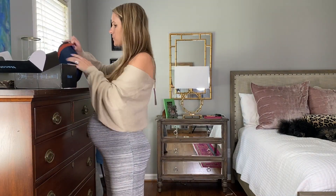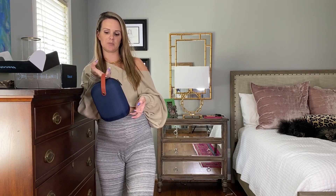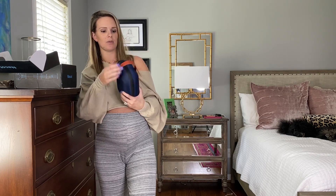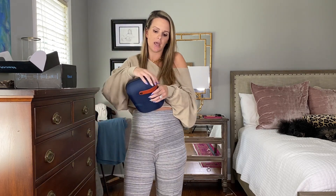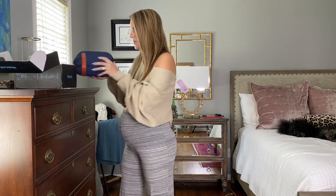So let's unbox this bad boy and see what it looks like. I actually really love when things come in cases like this, just because it makes it easy if you want to travel. You've got this cool little carrying case — it's navy with a black zipper and a little rust orange kind of brown handle, which is just really nice. It's nice to have so that you don't have to throw it in your suitcase. Everything is neatly organized within this thing.